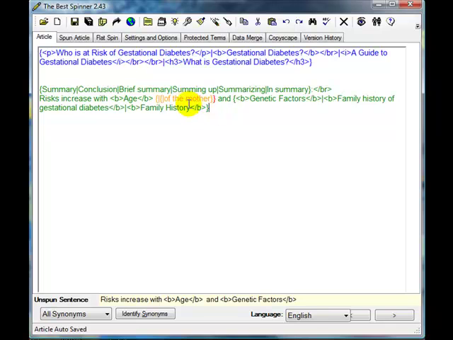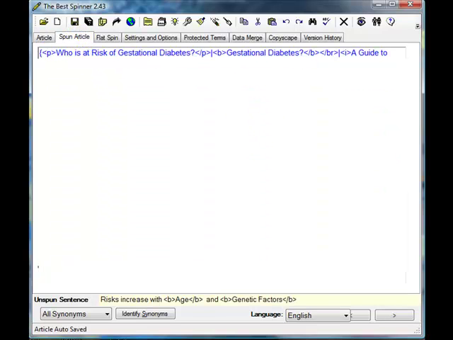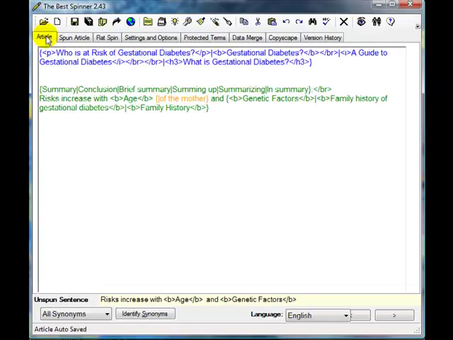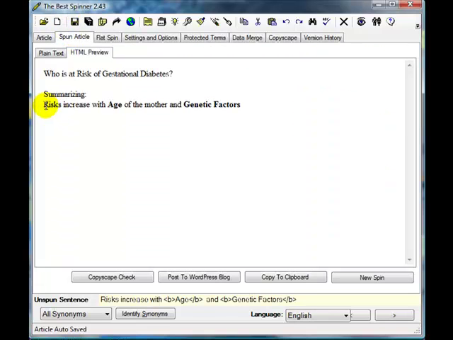Whoops, clicked something I shouldn't have there. There we go, that's better. Right, so what I want to do is take this sentence here, risks increase with, and then this bit here I want to spin so that it has alternative formats.